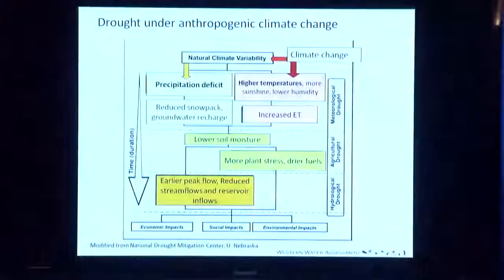What we can say is that climate change, we go back to this flow chart, is going to affect drought at least through higher temperatures, this red arrow. And it's going to increase evapotranspiration, and regardless of what precipitation does, will tend to create dry conditions and drought more often, absent some huge increase in precipitation, which in most areas is not going to happen. What we're less sure about, again, is how climate change is going to alter the modes of natural climate variability and potentially cause more frequent precipitation deficits related to conditions in, say, the tropical Pacific and the North Atlantic.